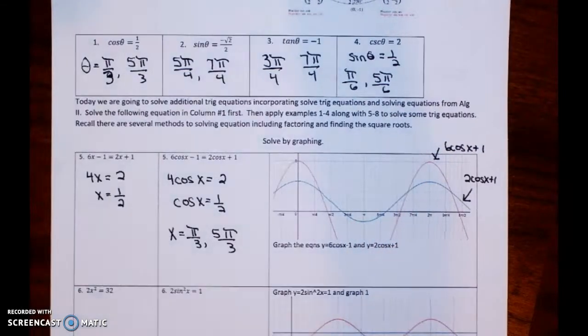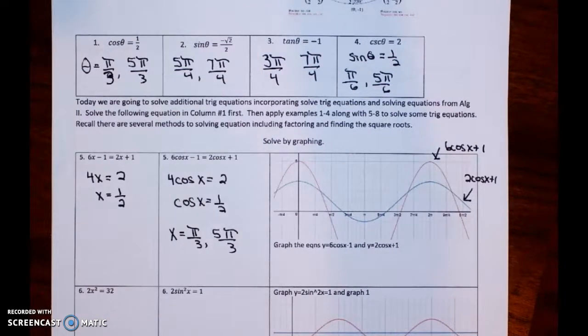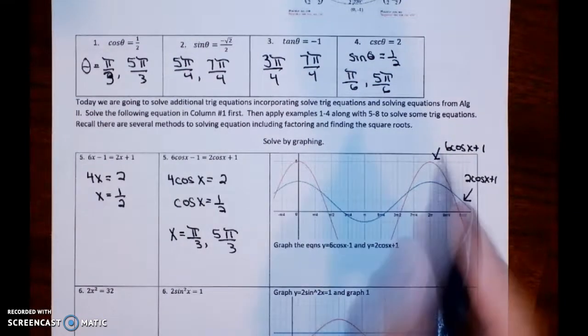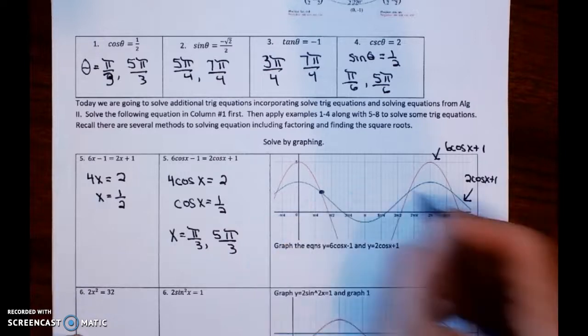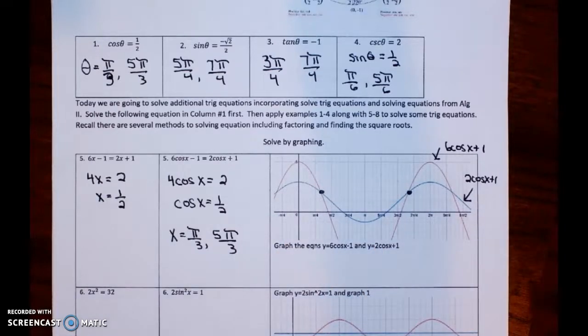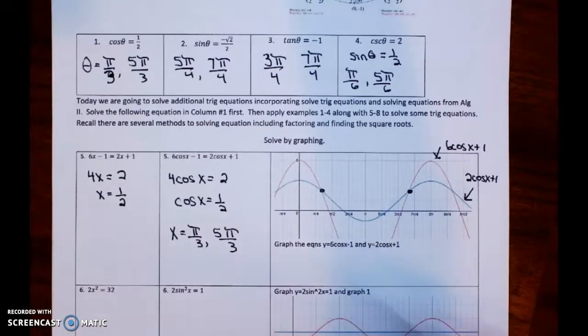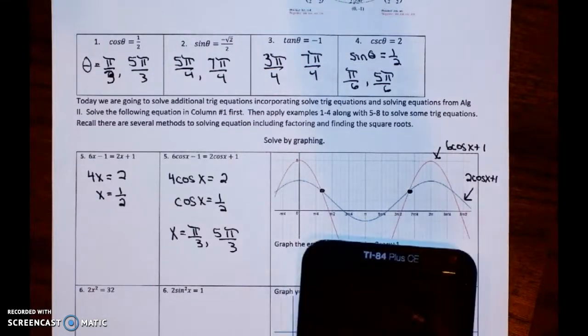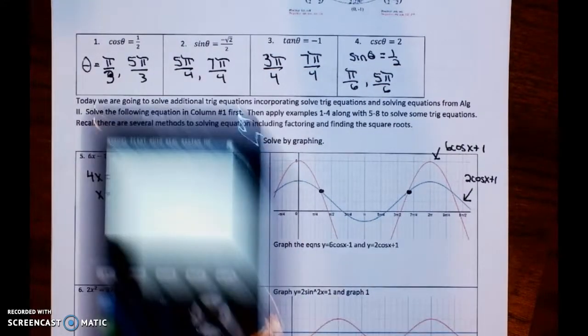Remember, when you're solving a system, you're looking for where their points of intersection are, which in this case would be here and here. Certainly that continues, but for now we're just writing our solutions between 0 and 2 pi. Let's check that out on our calculator. I'm going to pause for a moment and get both of those typed in for us.